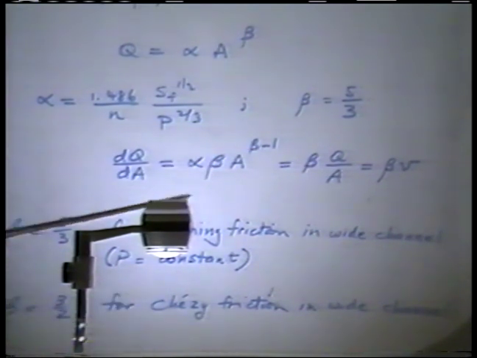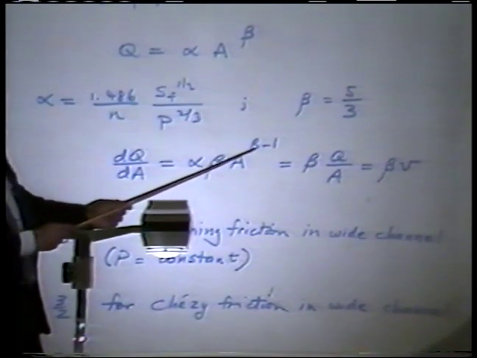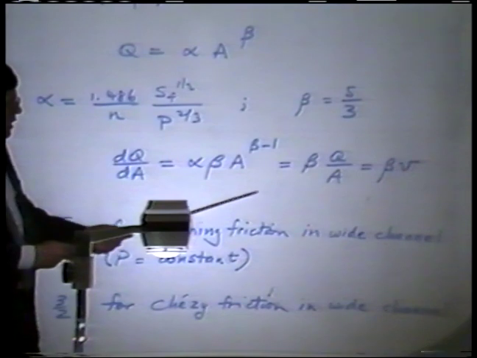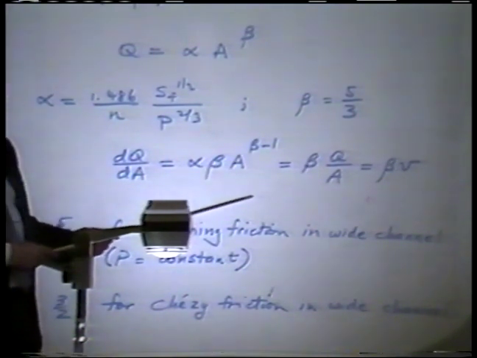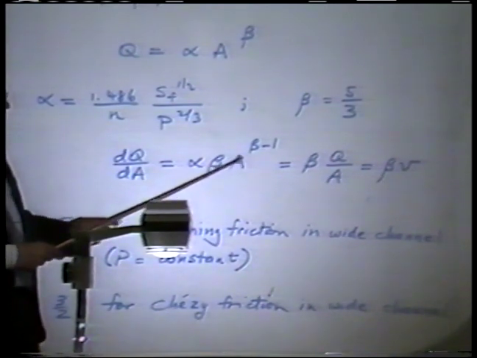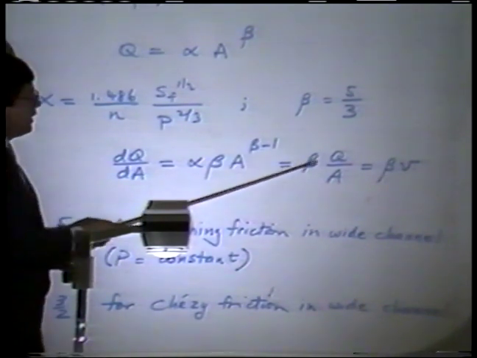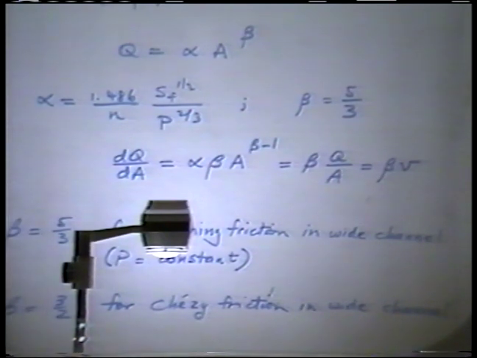Taking the derivative. And now we find in here alpha A to the beta is Q. But we have a minus 1 in here, A to the minus 1, which is A in the denominator. So we have beta times Q over A. In order to write in here Q, we have to take A in the denominator, and therefore you have beta Q/A, and Q/A is V. Therefore that is the standard way of, I guess you could say a third way of expressing the kinematic wave velocity or the Seddon velocity.